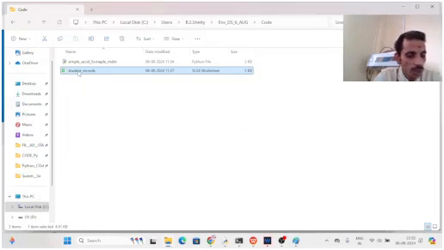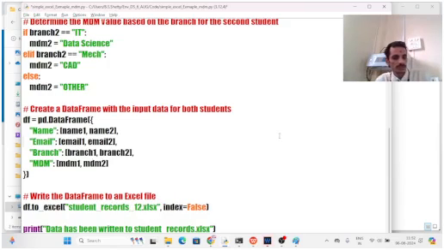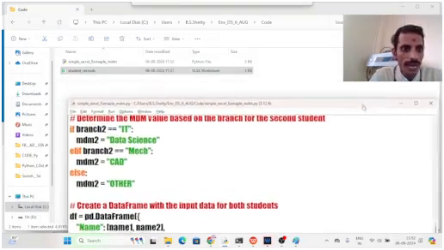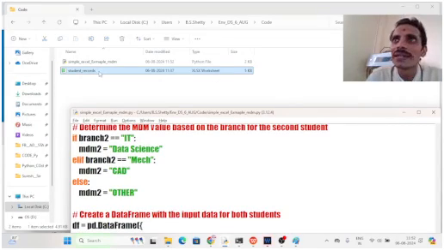Clear? Yes or no? So what I do, I just create one more file named student records 1, 2. Control S. So what will happen? Tell me what will happen when I run the code? Magic will happen. Here one more file named student records underscore 12 will be created with the new record. Are you ready? Let us run the code.